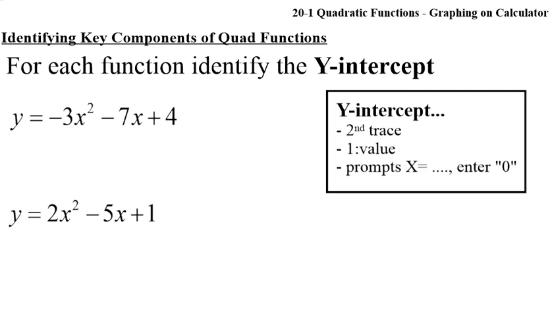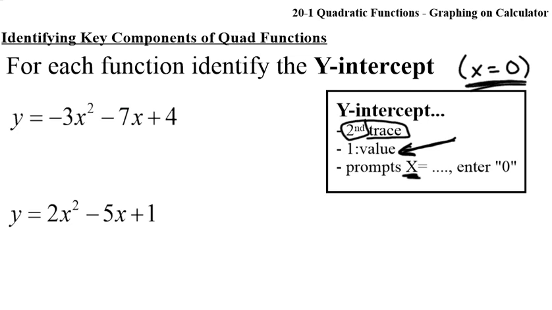Y-intercept, we talked about it. To be honest with you, it's easy in some cases, but the y-intercept happens when x equals 0. But we can get it on the calculator. Again, second function, trace. This time for y-intercept, we want a value, and it says, well, what value do you want? We want it when our x is 0. So there's what we have to set in.